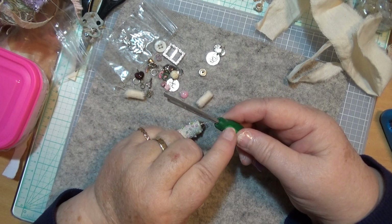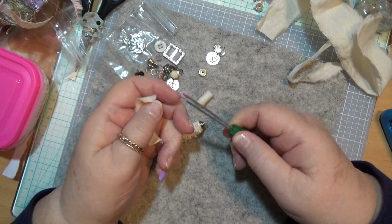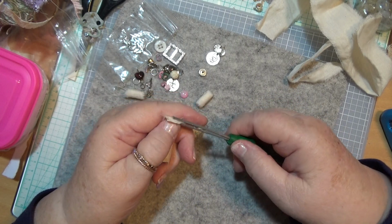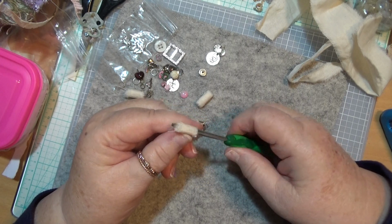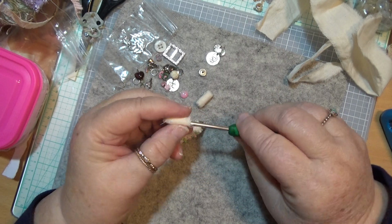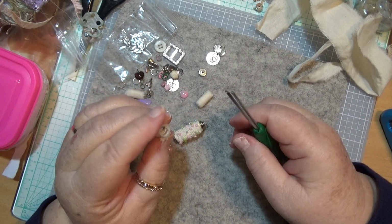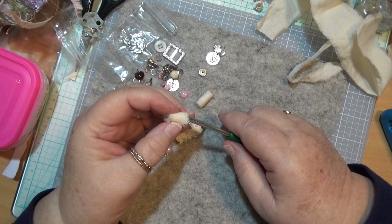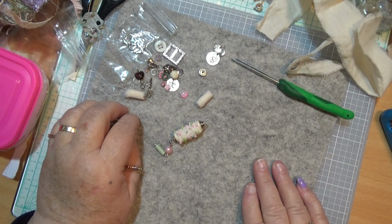And this bit just goes round in a loop and it comes back, so you just put that part in there, okay? I suppose you could make one using two really stiff pieces of wire, but I don't know how that would work. But this was a really good idea that Marie made, and she showed them to me one day, and she actually showed me one of the beads that she did with it.